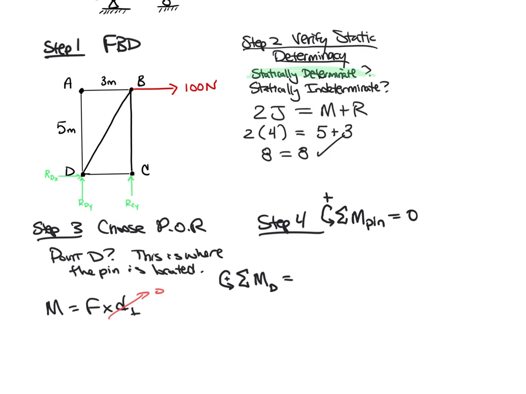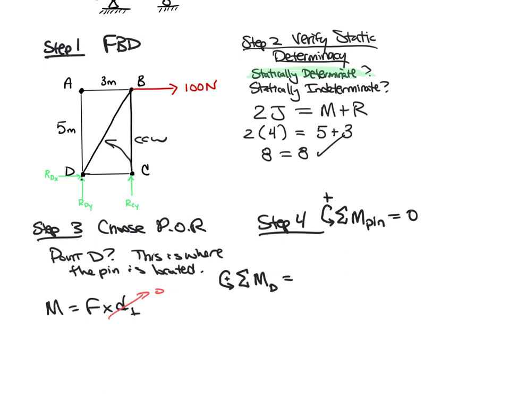Now, if you have this on your paper, which you should, I want you to put your finger right here. Okay? Hold it at D. And hold your finger here at D and then with another finger push up at RCY. What happens to the truss if you're only holding it here? It rotates which direction? Yeah, so if I hold it here with my finger and I push up at C, the truss is going to want to swing counterclockwise. The truss wants to rotate.